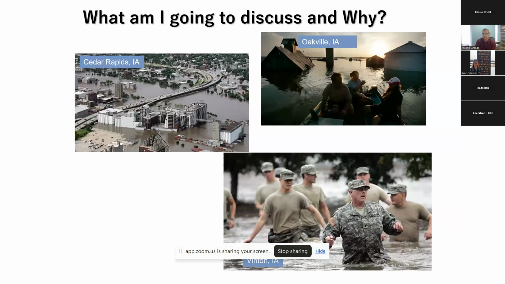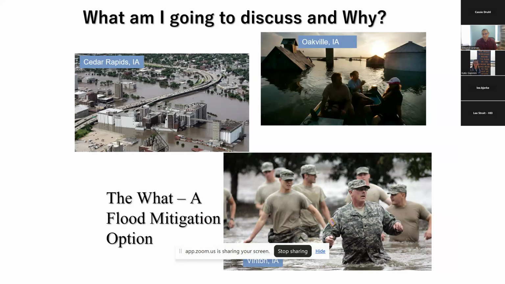Next slide. Well, I hope I can remember the order. Why am I going to discuss this? Because flooding sucks. You may have to try to keep up with me, Antonio, because this is going to have a lot of stuff in it. This is how to mitigate the flooding. These photos are all from the '08 flooding events, and this is what we're trying to avoid. That's how I really looked at this project: how do we stop this from happening and ruining lives and infrastructure and things like that. Next slide.